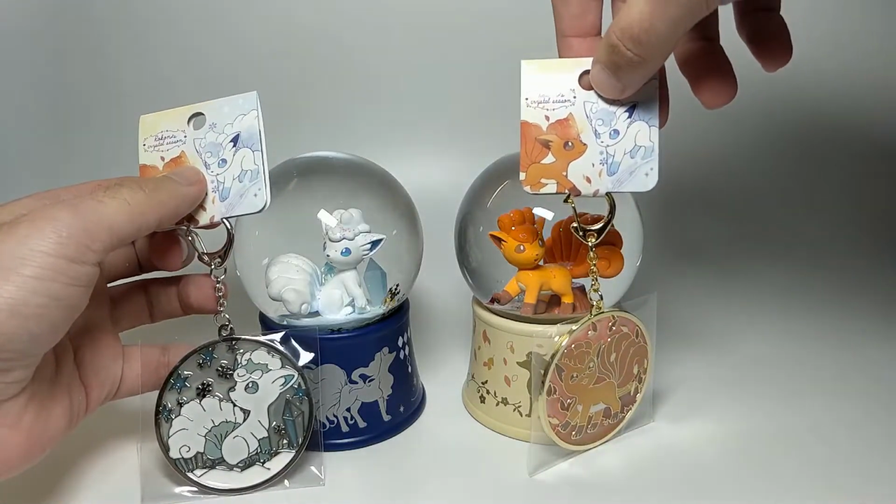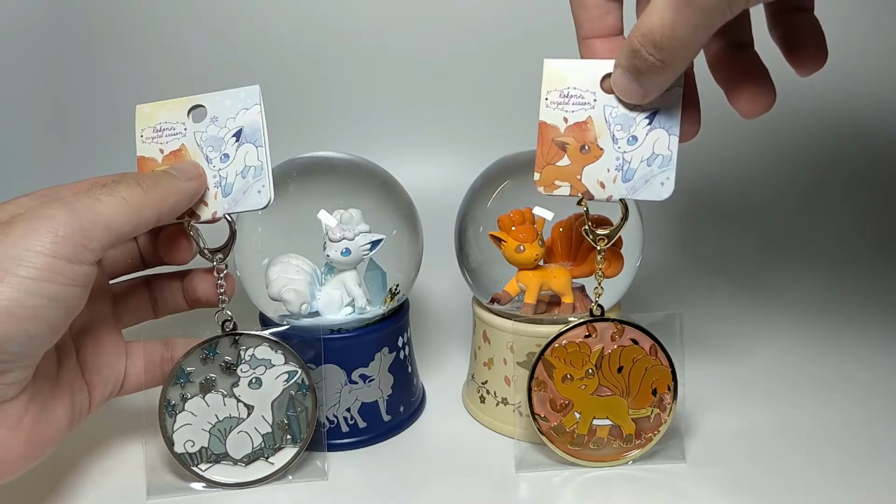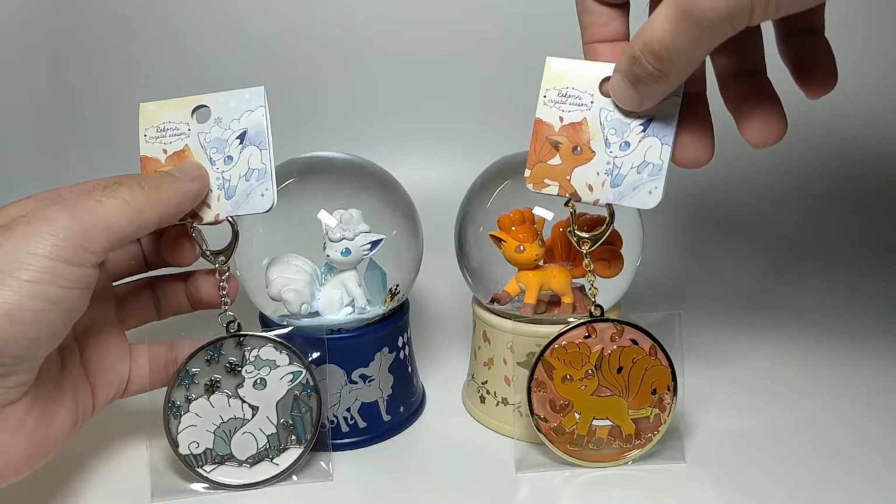There's tons and tons. There's some really cool bracelets and notebooks and stuff that you can get. Well, most of it you still should be able to get.